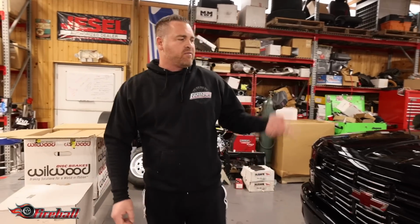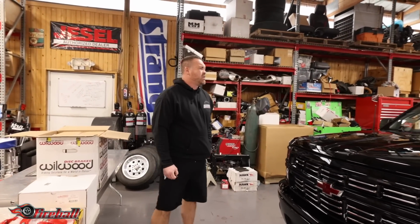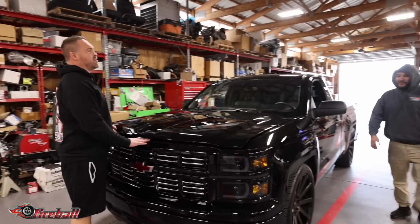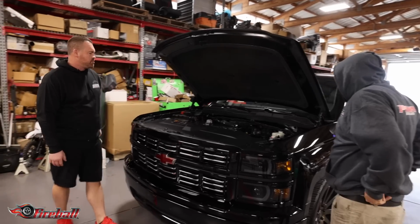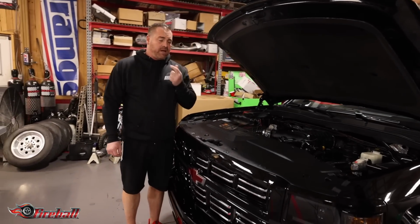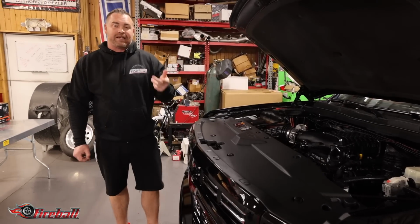I bought the truck stock. I found it on Marketplace, about 2 years ago now. Some dude in Texas was selling it. Said take over payments or whatever. I mean, these things are going for a lot of money now, but at the time, I think he owed $13,900 on it or something. It had 70,000 miles on it.